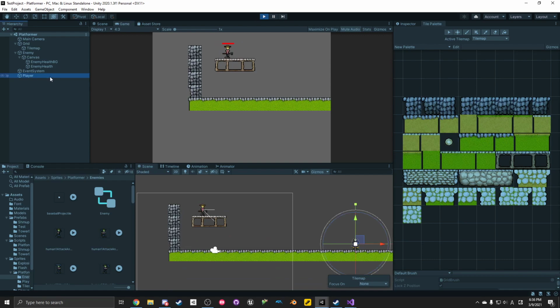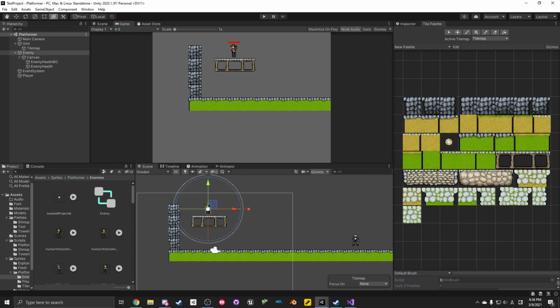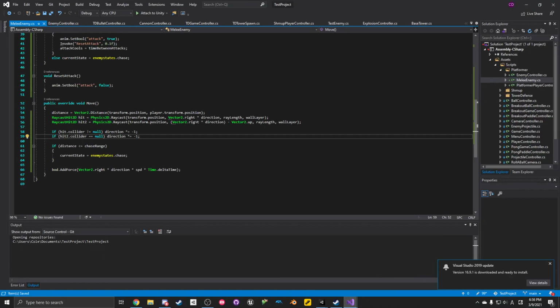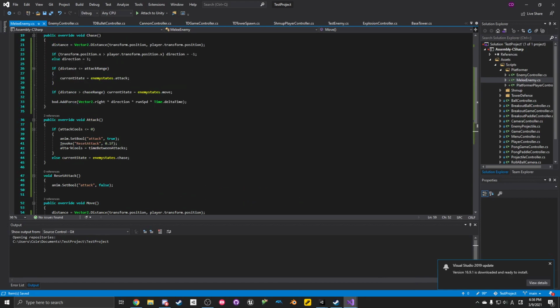But then once again, if we're in his attack range, he just ignores that. Just chases us like mad. And I can go all the way over here out of range. He's still chasing after me. Oh, he's actually just going in the direction that he was before he finished. Yeah, so he'll still just patrol, but he'll be a little broken. So yeah, that's pretty good for the enemy.